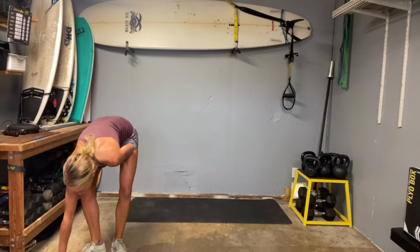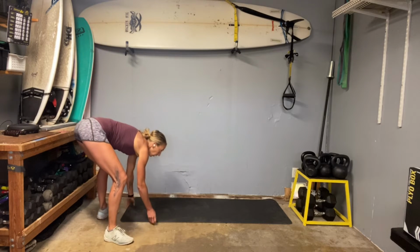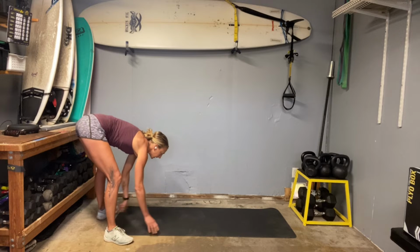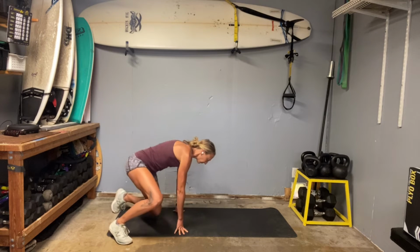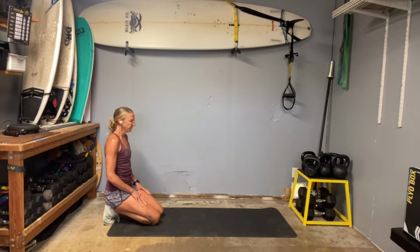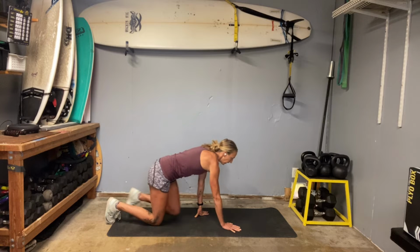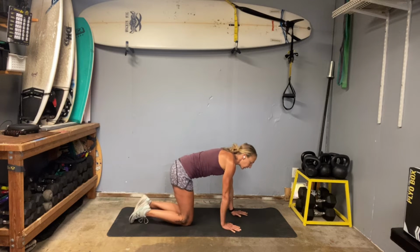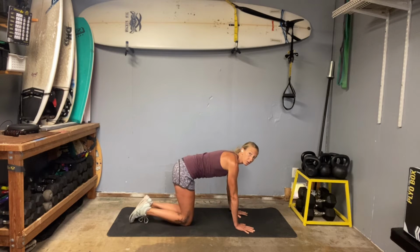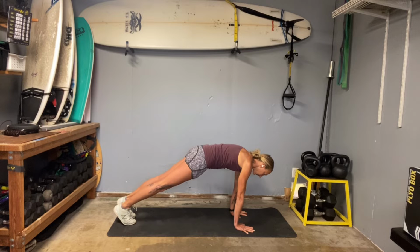All right, let's see. Our next core set is an alternating knee to elbow. We're back in our plank position. Get my feet, calves a little stretch, go for that. All right, if you need to stay on your elbows, that's totally fine. You can also stay on your feet. So you can stay in a standing position and you do the same exercise, except you're on your feet.